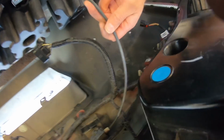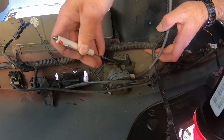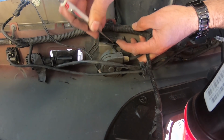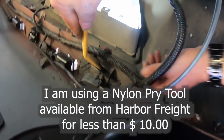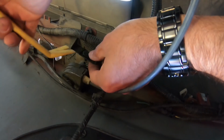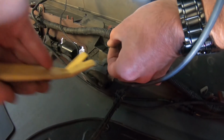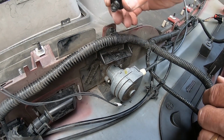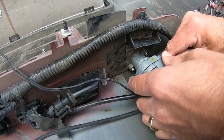Then we've got our lock assembly here that we've got to pull loose, and it looks like there's just a little plastic retaining clip here. So I'm just going to use this screwdriver here. It's just trying to get a little bit of play on it to get it open. This is why I let Scott do this stuff. I done tore it up. You have to take this little black retainer clip out. But then once you do that, this little guy literally just slides out.